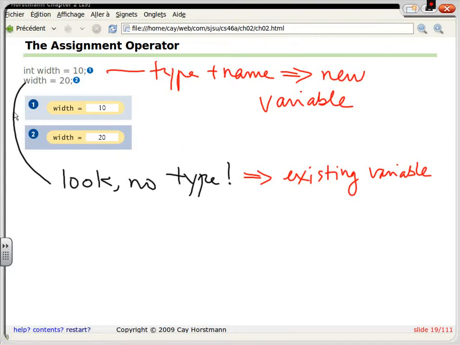It's worth noting that the syntax is a little subtle here: if it starts out with a type declaration, it's a new variable; otherwise it means reassign something into an existing variable. What a program typically does is stick different values into a variable, maybe in a loop, maybe in a bunch of statements, and then later look up and see, well, what is it now?